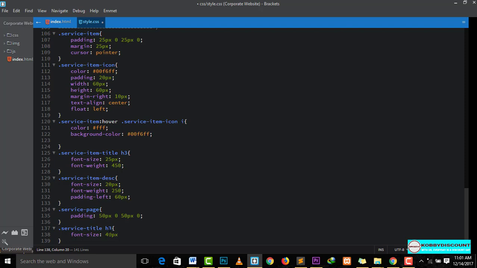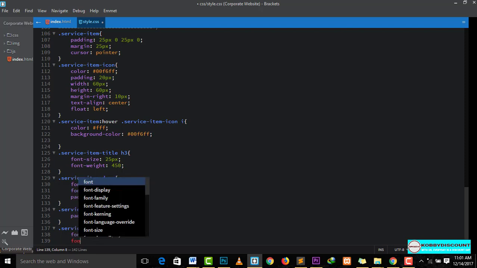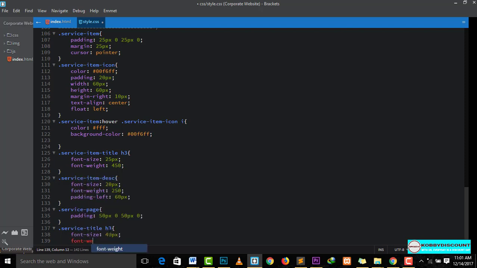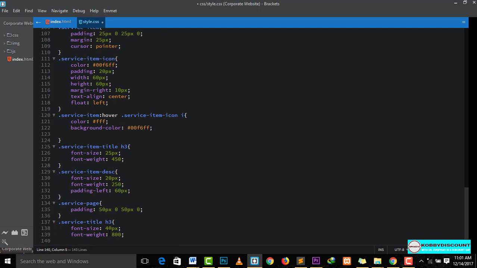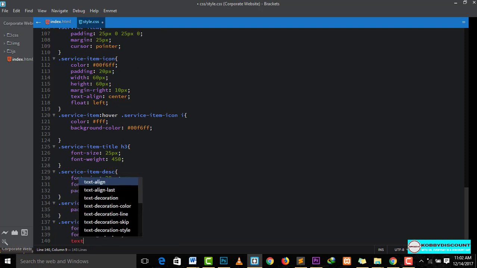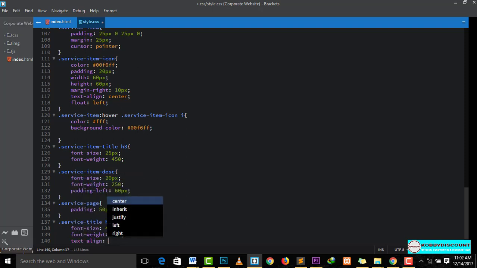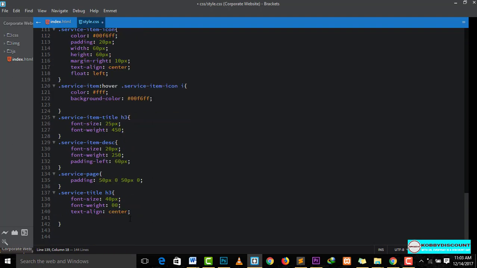And then I would go for a font weight of, let's say, 800. And then I'll go for the text to be centered. Text align, center. So we'll set it at 500.